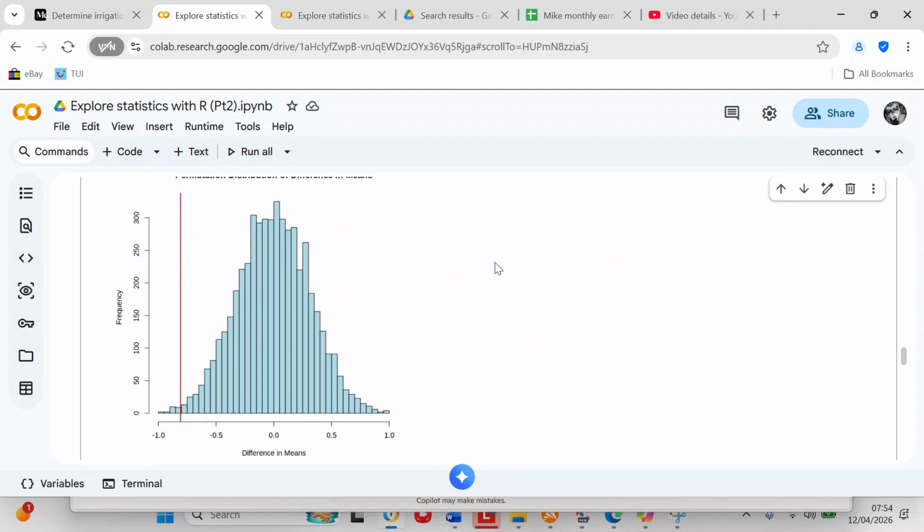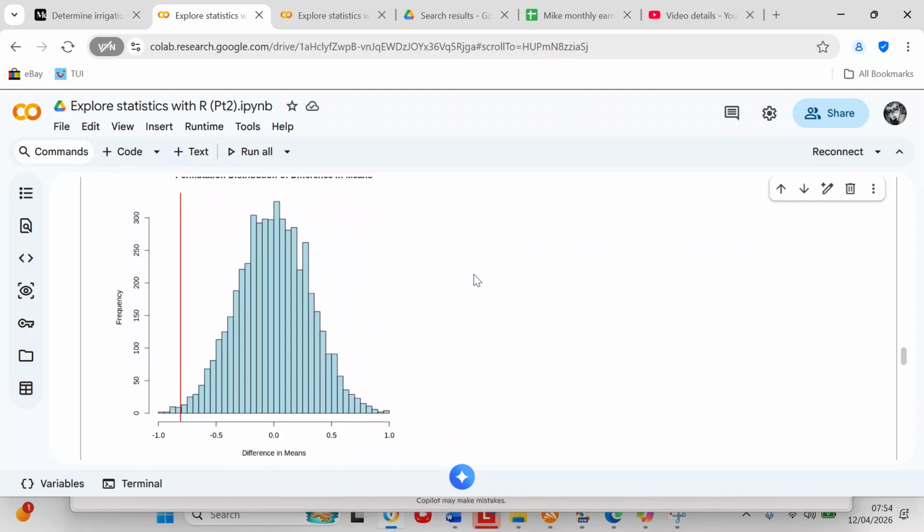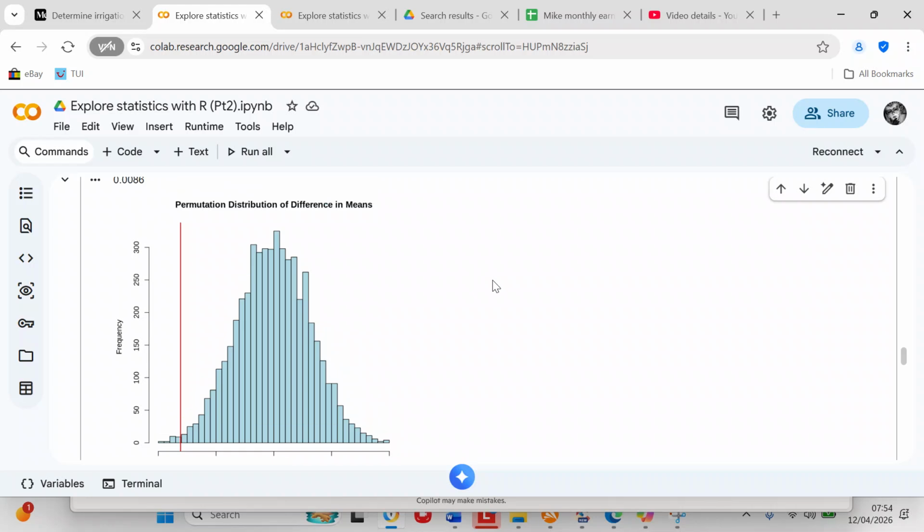And you can see that the difference between A minus B is, I think, 0.8 or 0.75 or something like that. So you can see that the difference between A and B is not anywhere near the mean of the normal distribution.